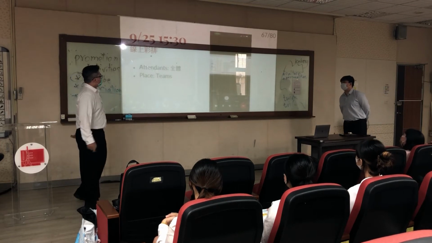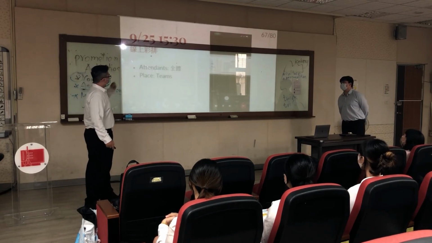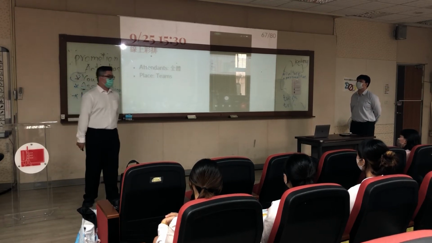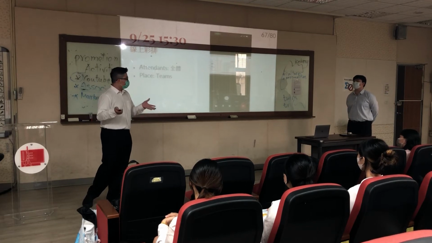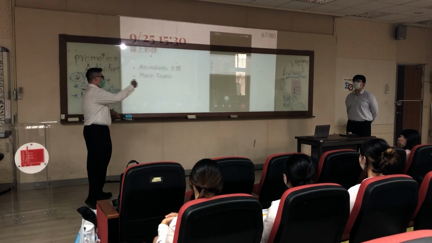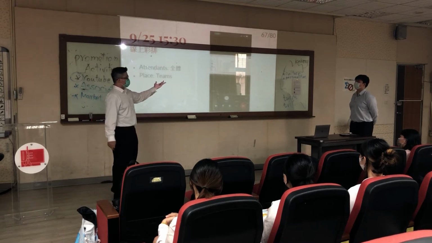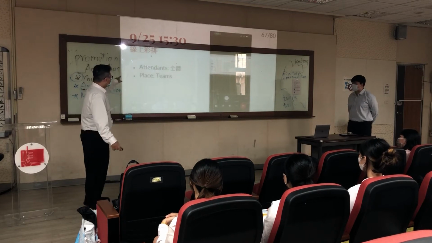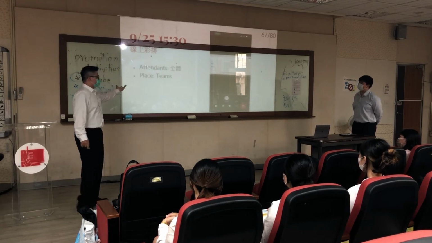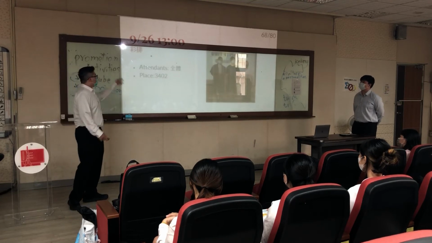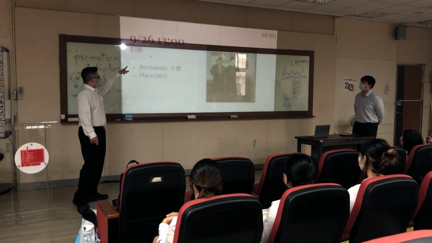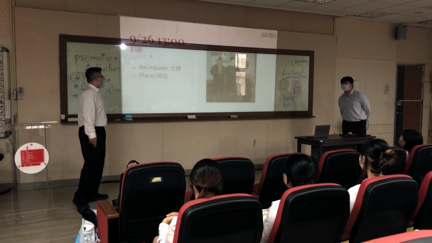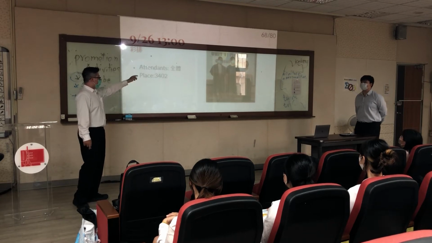And September 25th, 3:30 p.m., online rehearsal, because we all know we're still in a pandemic situation, so we cannot predict what will happen in the future. So we tried to rehearse face-to-face, in person. We also tried to rehearse online, trying to make sure everything goes smoothly as we think. Attendance, all of our team members, and the place was Teams. And September 26th, today, at 1 o'clock p.m., the final rehearsal, attendance, all of our team members, and the place was just next to this room, 3402.